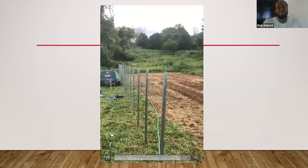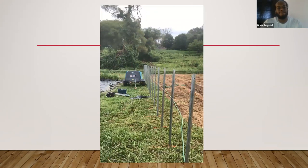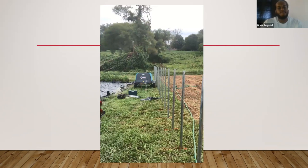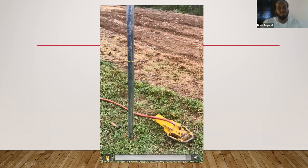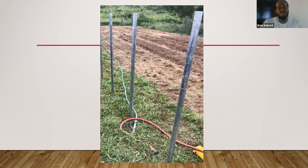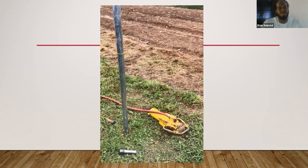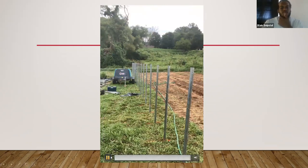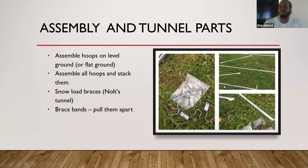So I strongly advocate for those who are going to build their own tunnel to rent a tow-behind air compressor and a pneumatic post driver. They make gas or diesel versions of these. Those have issues, but if you can find them, I'd use them. These work great. They don't have issues, and they always work. I think it's about $250 for an 8-hour period. So, as you can tell, I really like that post driver.